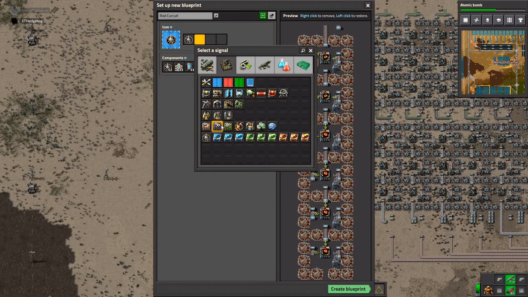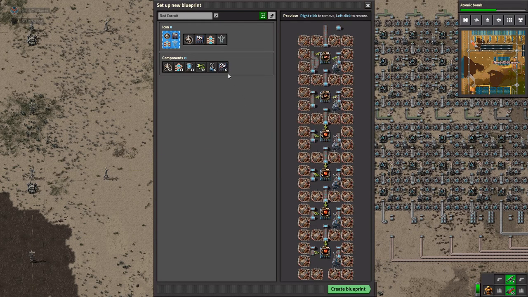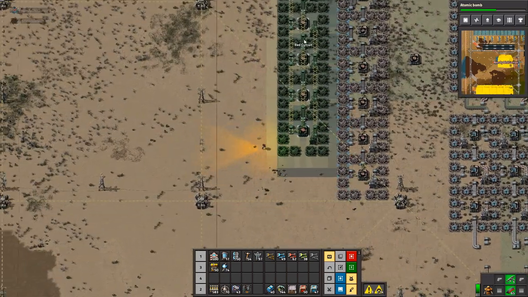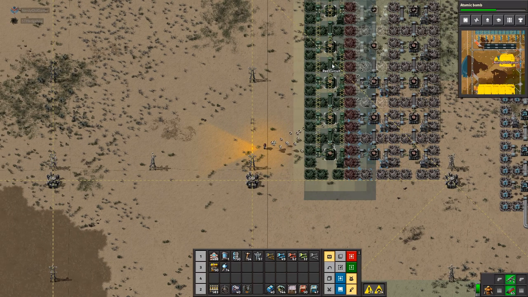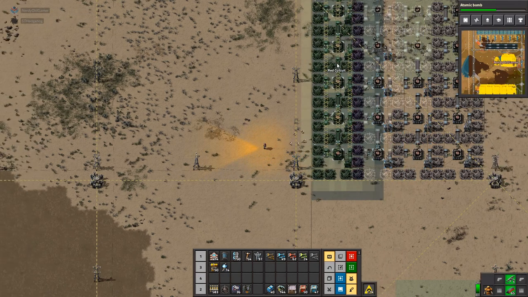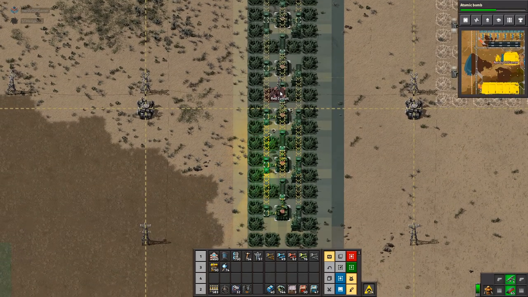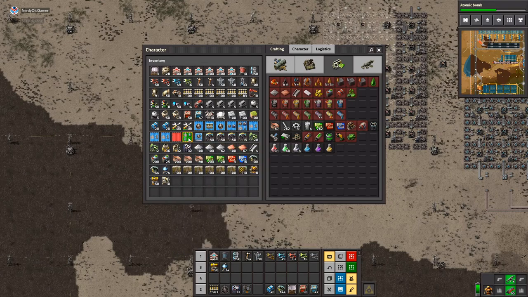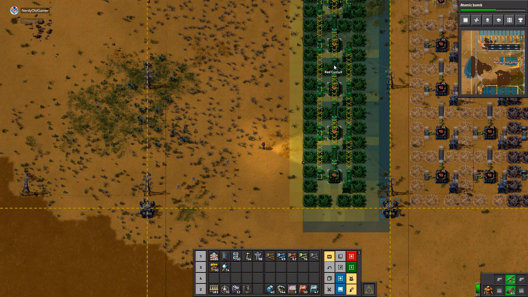So why have we got so much petroleum in storage? Why are we not using it? Because we are literally not using it. Yeah, we are literally not using our sulfur or our explosives or anything like that at all, by the looks of it. No, not right now, because we're not sciencing. Did I not save the blueprint? Oh, yeah, there it is. As soon as we do start sciencing, we will use it.